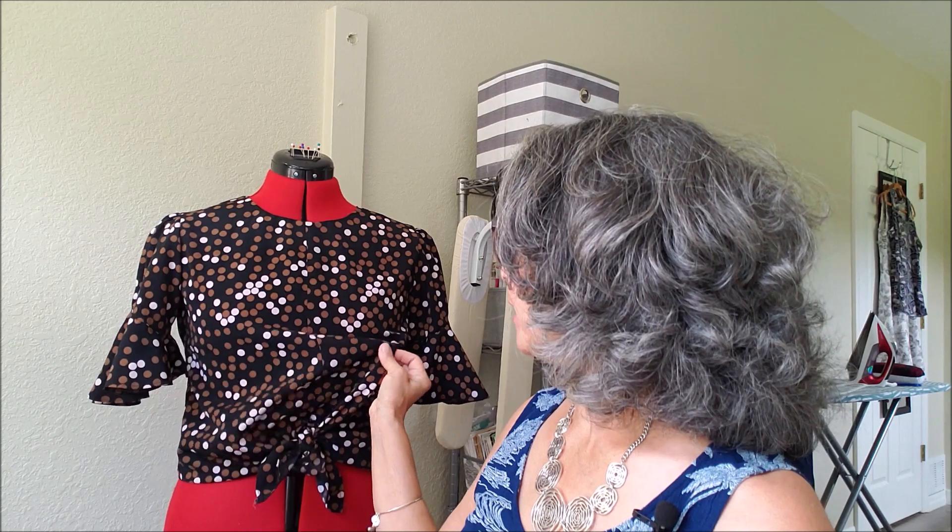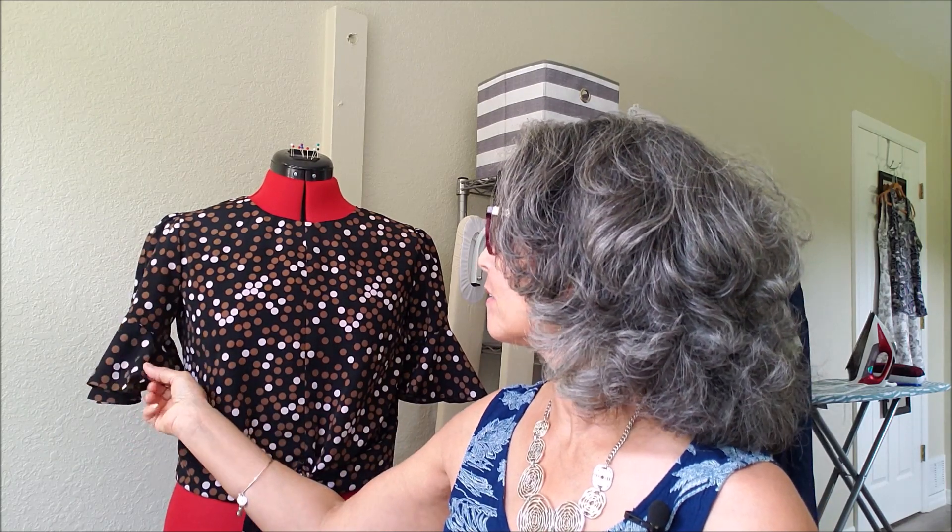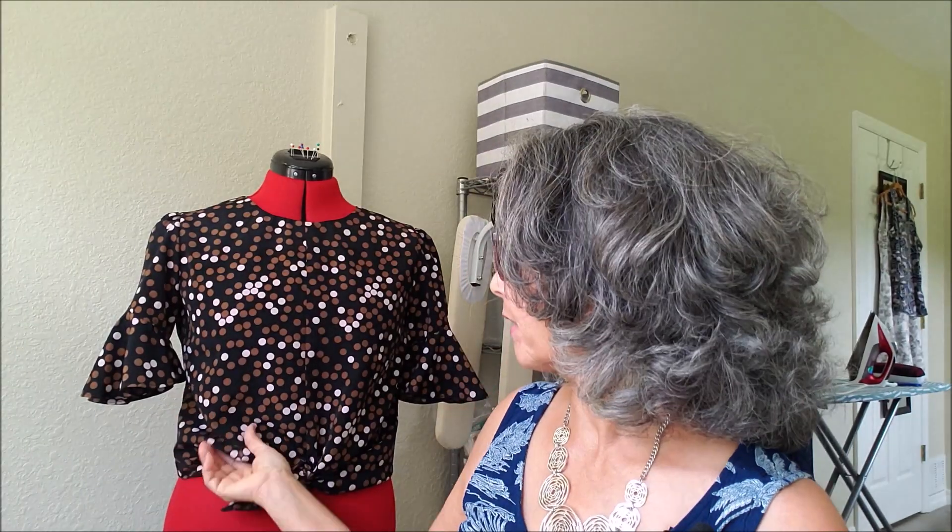This week I finished these two tops — two of my favorite tops. Matter of fact, this is one of them. I worked on this one with the flounce. I used a really nice drapey fabric. I think this was donated to a group of teenagers that I was working with a couple of years ago. The program has ended and I ended up with a lot of the stuff that people had donated. It turned out pretty cool and I'll talk about that in my makes video.